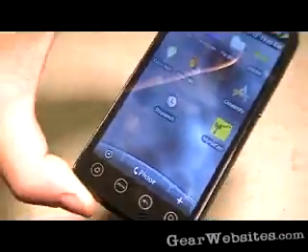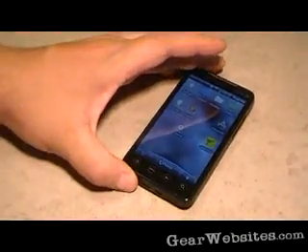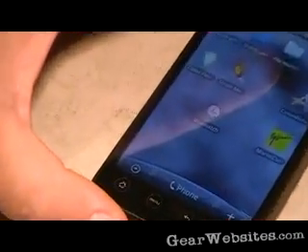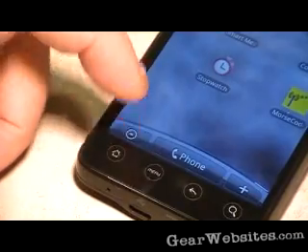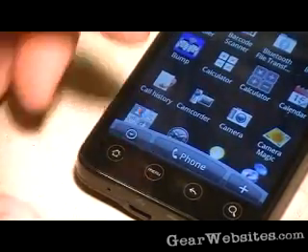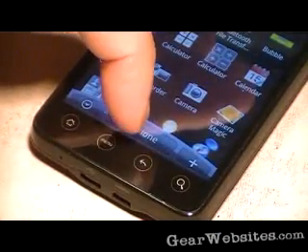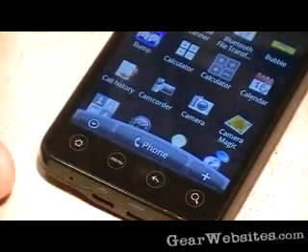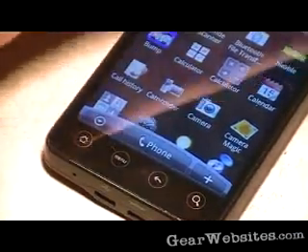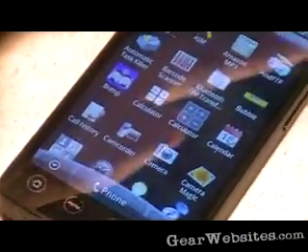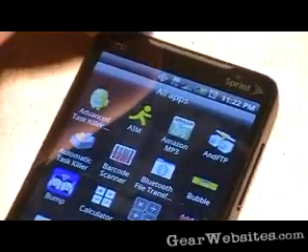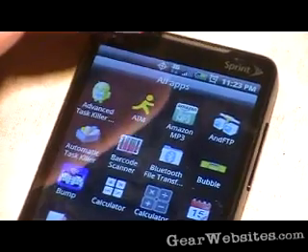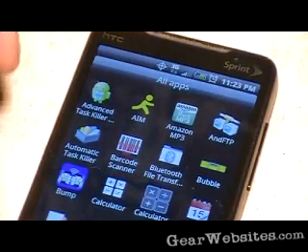So there's these 7 desktops full of apps, and I figured I would just zoom in here a little bit and go the old-fashioned way, which is clicking on this menu button. Neat thing about the EVO is it's got the phone button right here all the time. So far about 3 times it's gone to phone when I didn't want it to, but otherwise I think I like the idea of it having a phone thing right there. So these are in alphabetical order, and we'll just start at the top here.